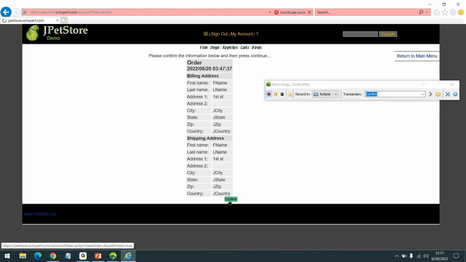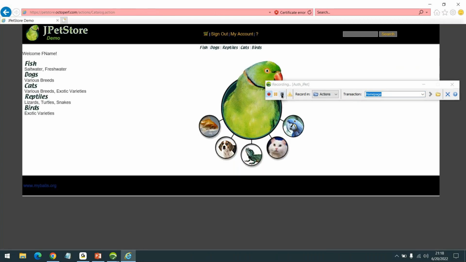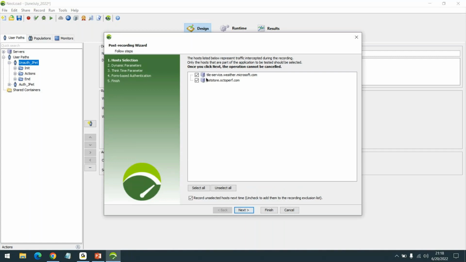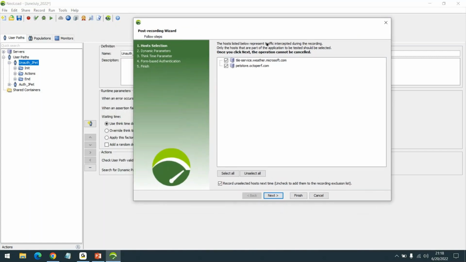So this will create an order. Okay, so everything is being recorded now. Then come back to home page. Then click on stop button. Okay, so this is the post recording wizard.